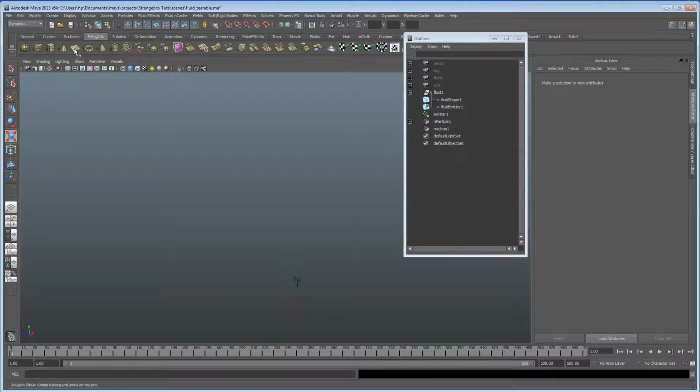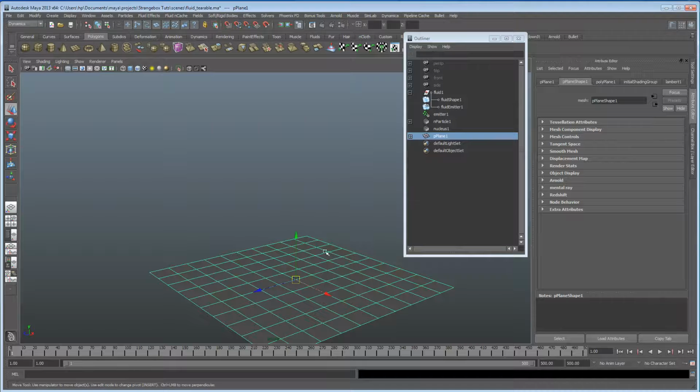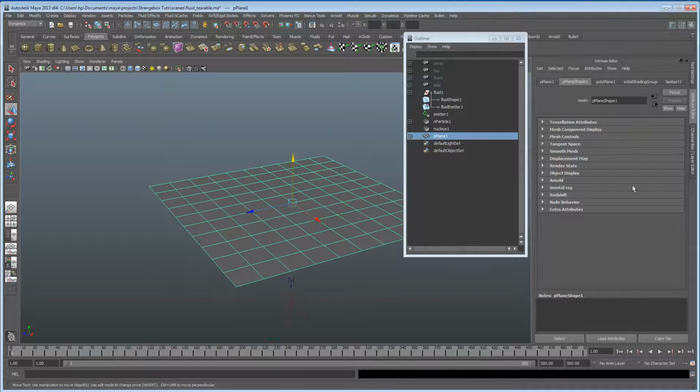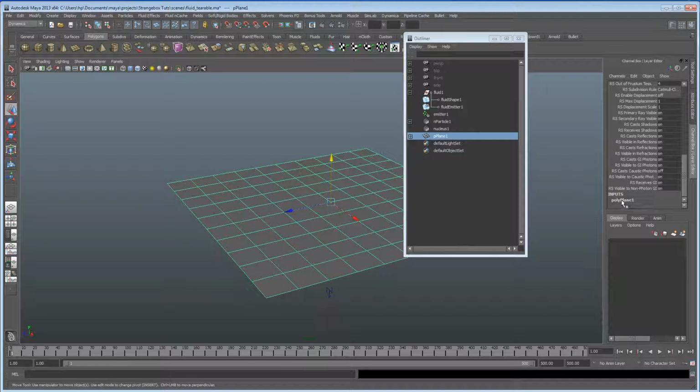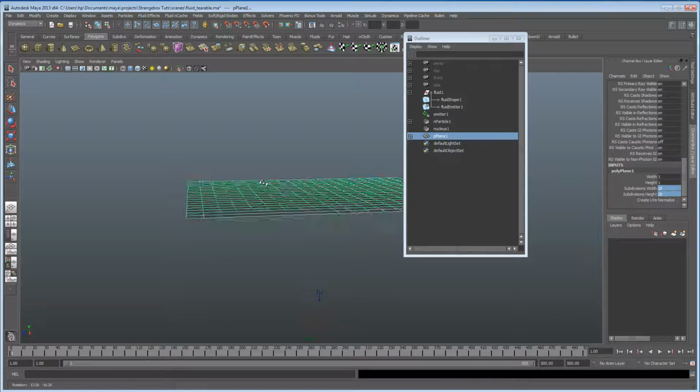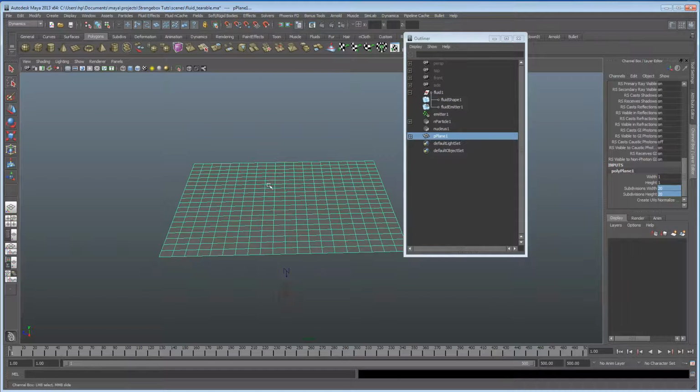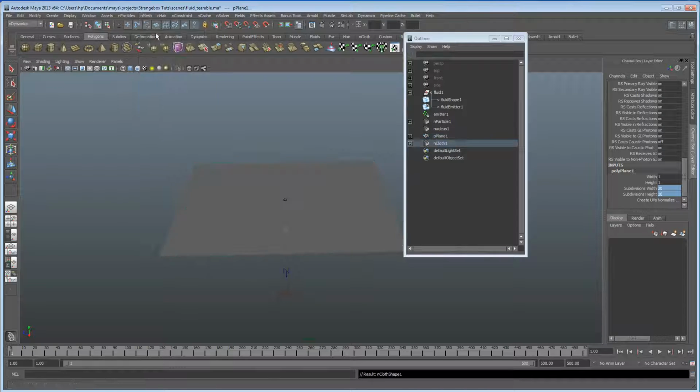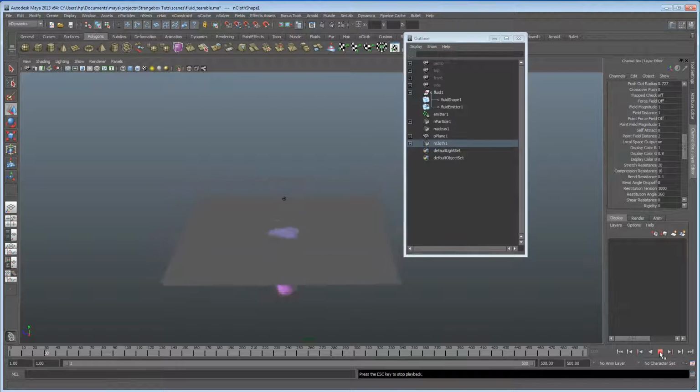So if I was to create a plane, and I'm just going to up the divisions in here a little bit. Maybe it's about 20. Okay. So let's see if we can deform this via the fluid. So if I go to the nDynamics, nMesh, and I'm going to create an nCloth object out of it. If I hit play now, obviously we know it's just going to drop. But it is deforming. But it's only deforming at the moment because of the nParticles that are in there.